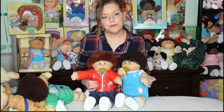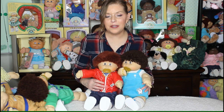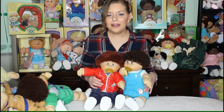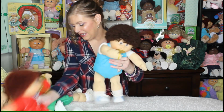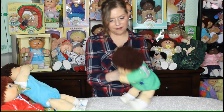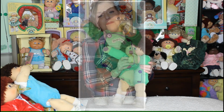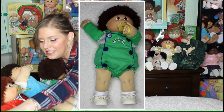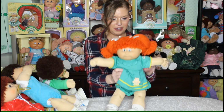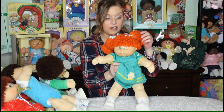But I want to show you the rest of my collection now, Jesmars. I don't have a whole lot, but I've got quite a few. So here we go. We got another fuzzy passy face like Mateo. He was actually a Mother's Day gift to me from Nelson and the boys, so he's pretty special. And this little girl was also a gift from Nelson and the boys. She is very, very special.